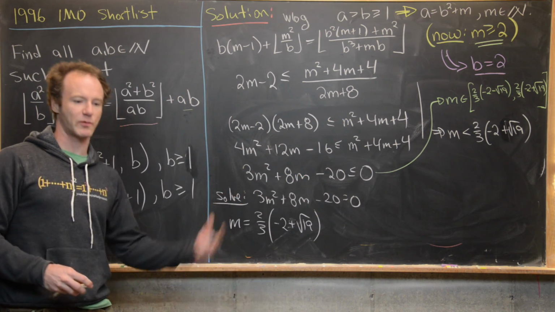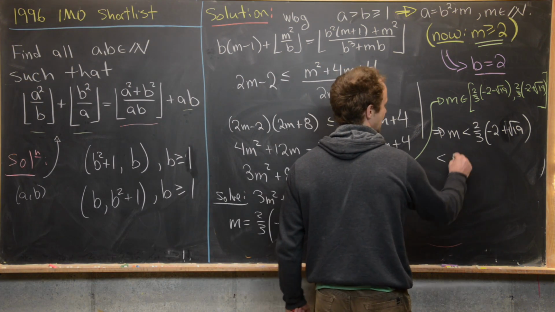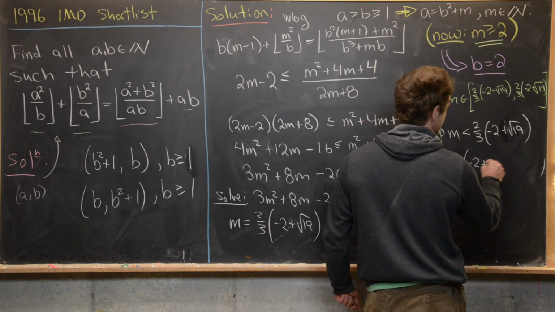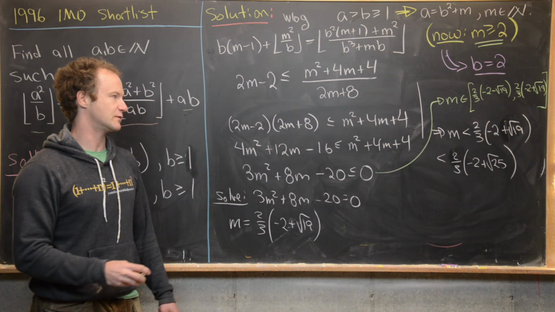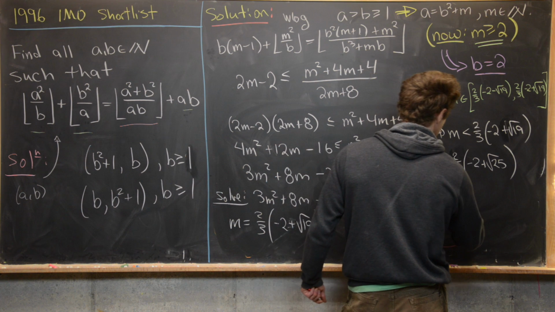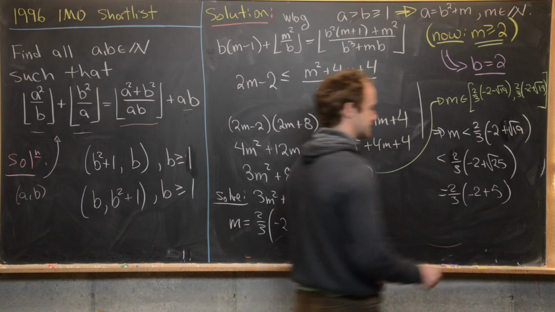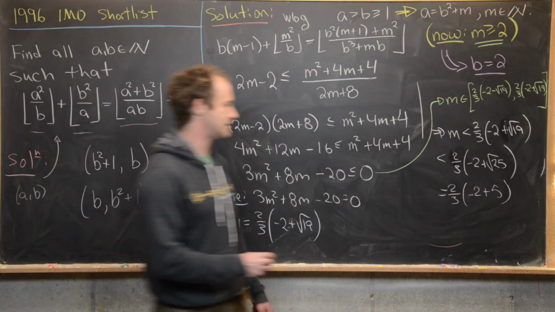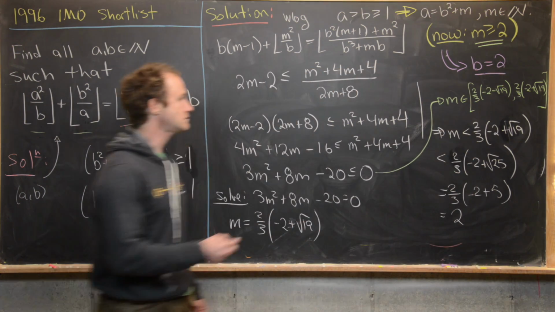And again, it's like an upward facing parabola. That's not too hard to see. But notice this is less than 2/3 times minus 2 plus the square root of 25, where I've just replaced that 19 with a 25. That gives me something bigger. But that's going to be equal to 2/3 times minus 2 plus 5, because the square root of 25 is 5. But notice that gives me 3. I've got 2/3 times 3, so that means I get a 2 here.